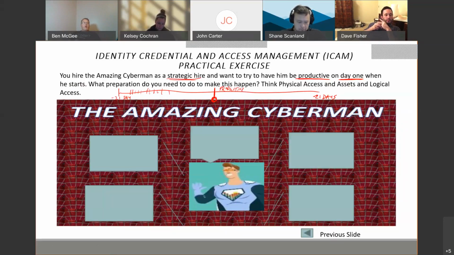What are some of the things that you're going to want to do to make sure that person is productive on day one and feels like a productive member of the team? We'll give you a few minutes. Be thinking T minus 20, 21 to hitting the ground running on day one. What does that look like? All right, we're going to give you about 7 minutes. Go.